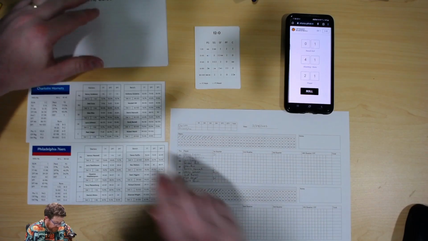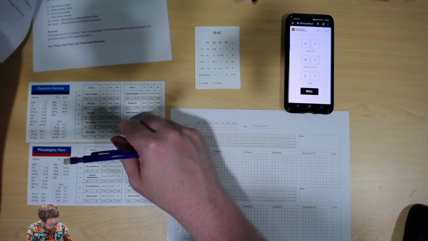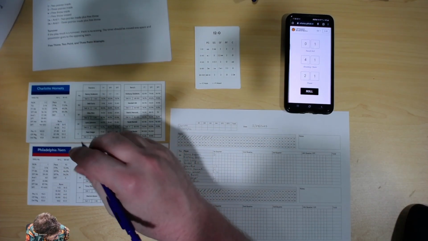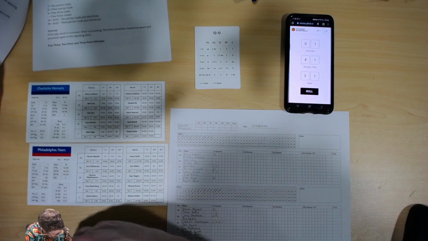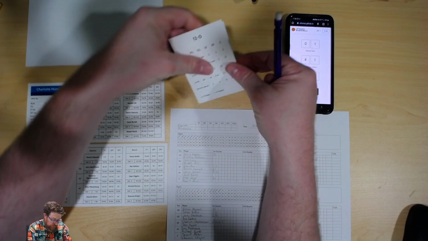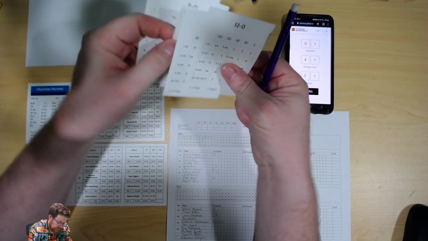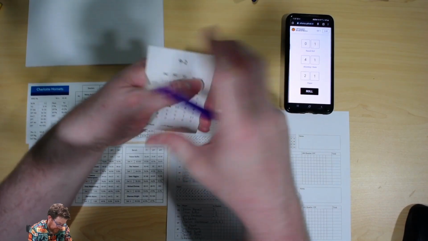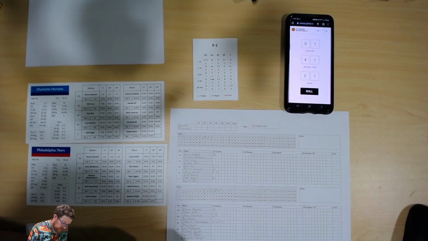So let's make sure we get runs right. On a run, it says run is 41. Oh, we look at the Sixers one. 41 is a 9-2 run. So we've got these little charts here that say how many points are going up and down and all that kind of stuff.